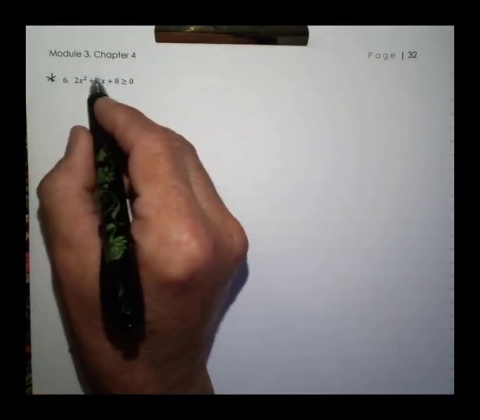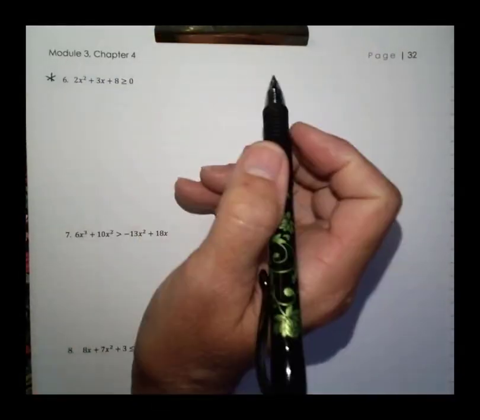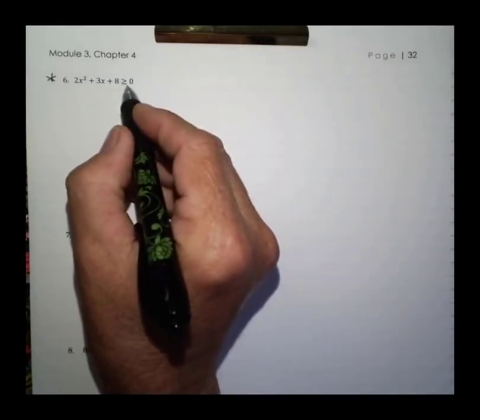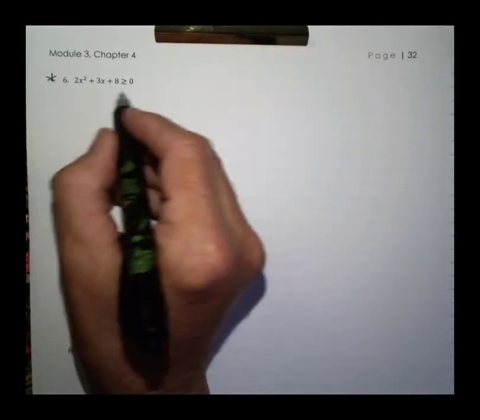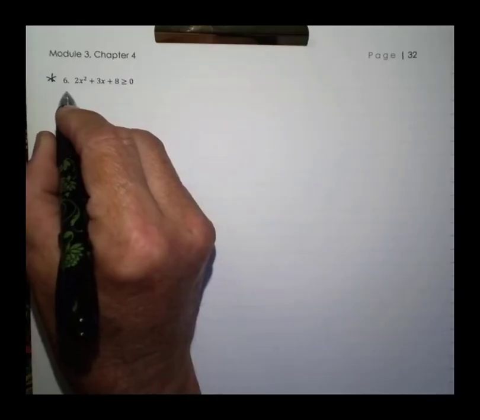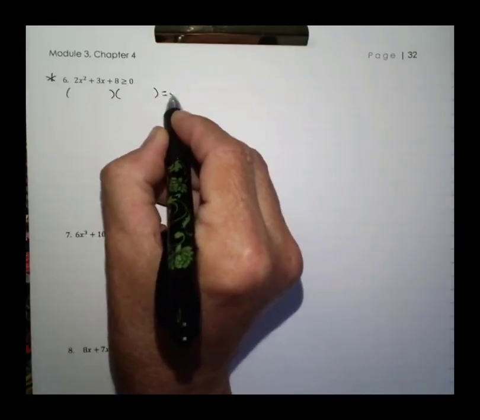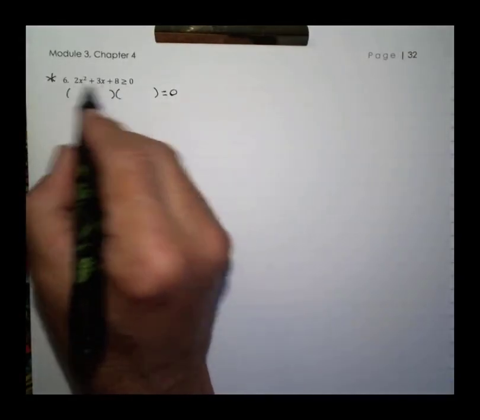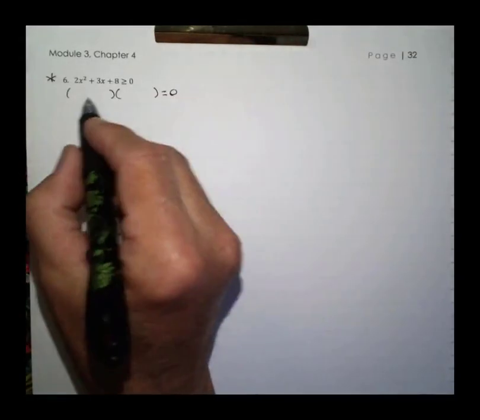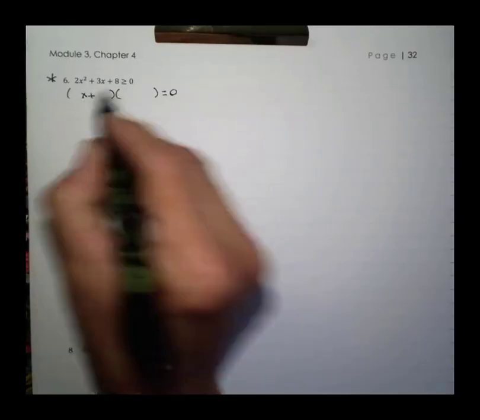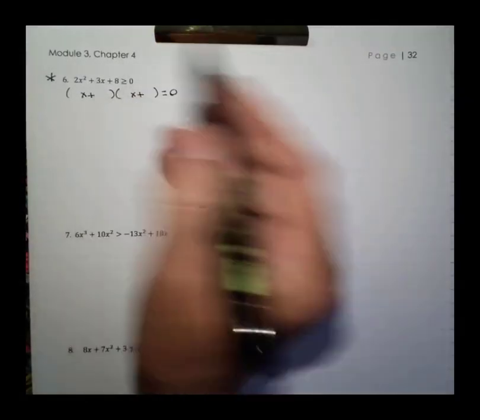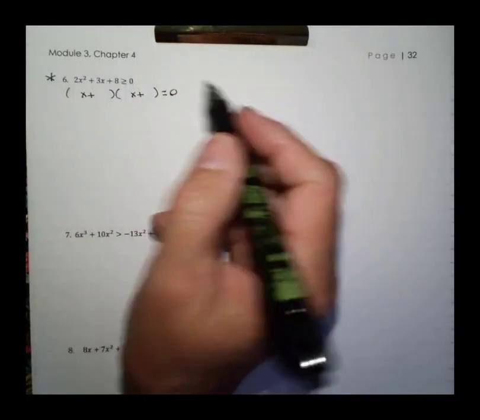So first, I've got the function on one side. It's been set as an inequality, less than or greater than or equal to 0. So now all I have to do is try to factor it. And I would try to factor it by our usual method, finding those boundary points. And this time, no GCF factors out. I have to set up an x plus and an x plus, and then I have to try one of my methods to see if it'll factor.